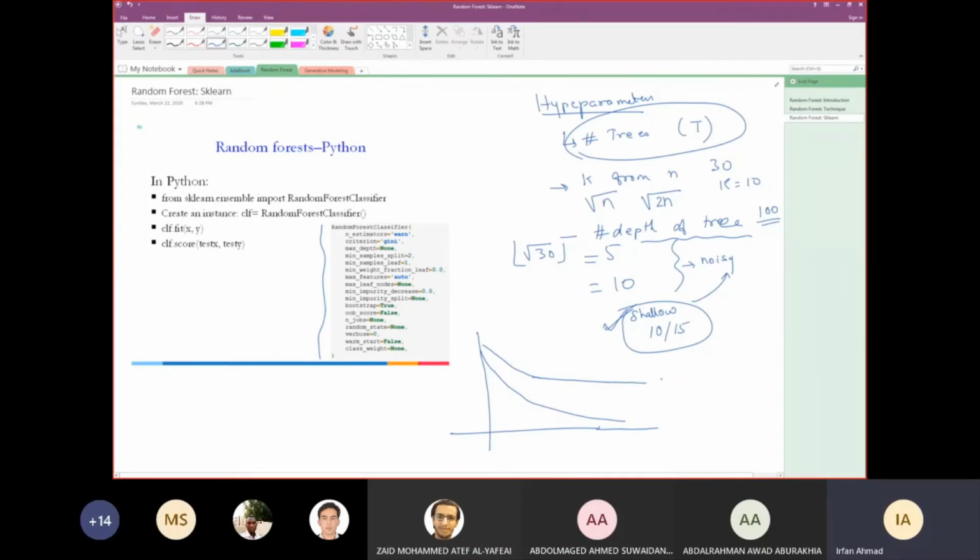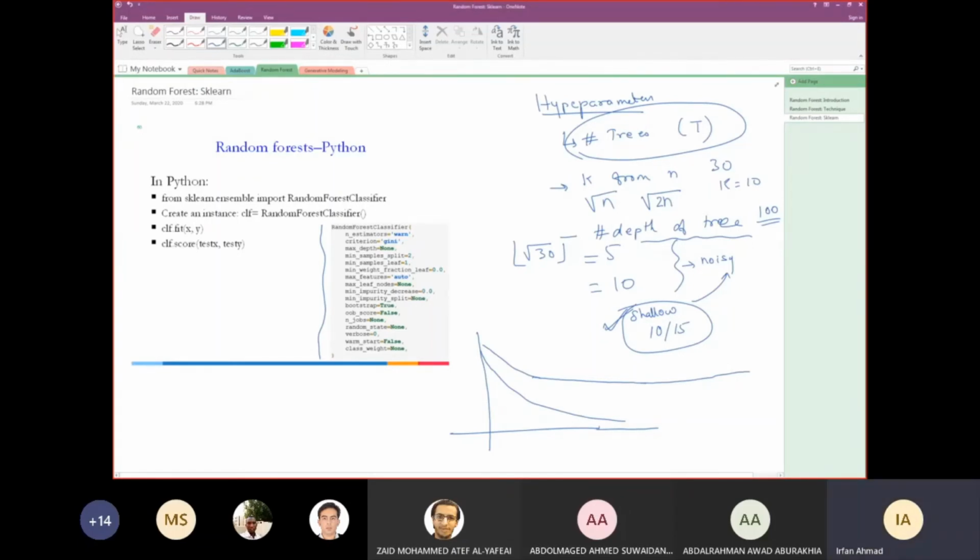And if you really keep increasing too many trees, in an order of magnitude that is very high, then you might start getting some overfitting, but still quite low as compared to complex individual classifiers or decision trees, so to say. So still very, very robust to overfitting. So to go back to the answer now, if you keep increasing the hyperparameter T, yes, you're going to get, generally speaking, lower and lower training error, but you're not going to get that much of a problem of overfitting. But at the same time, you don't guarantee that your test error is going to go down and down and down. It might go down initially, which is true, right?